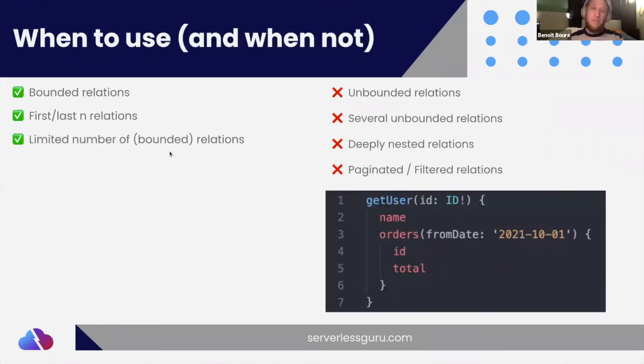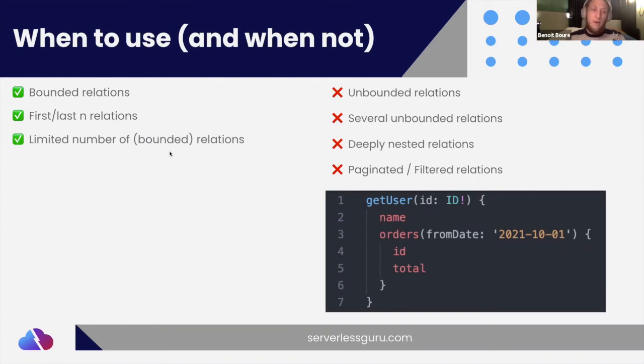Okay, maybe a few words about when it's a good idea to use single table design with AppSync and when not. Usually a very good reason to use single table design with AppSync is when you have bounded relations. An example would be a to-do application where you get a to-do list and then a list of tasks. Maybe you will have 5, 10, 20 tasks at most. So the number of relations is very limited and usually very small. So it's a very good use case to try and optimize your query to get everything at once, so that the response is as fast as possible.